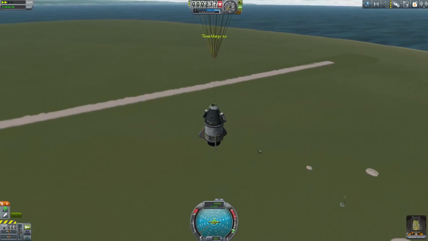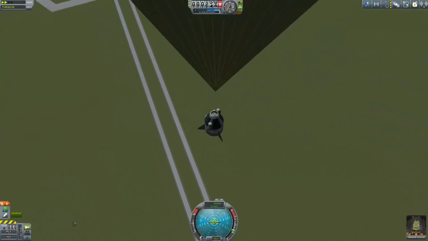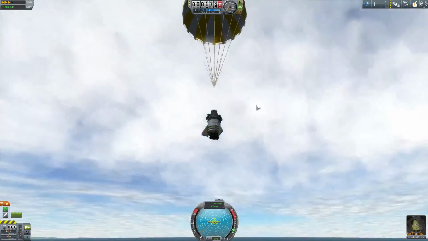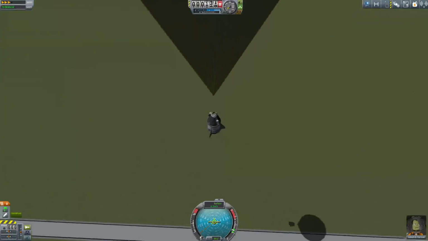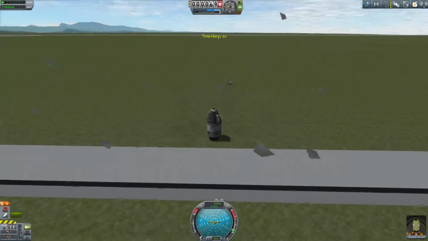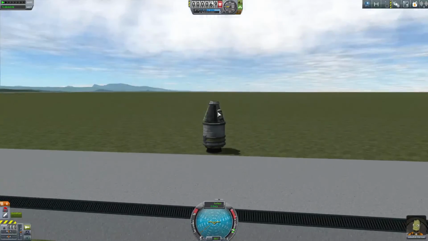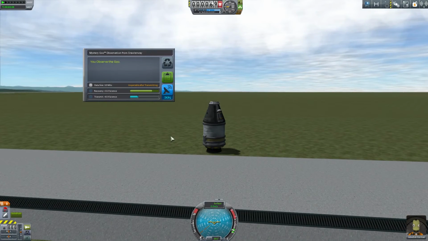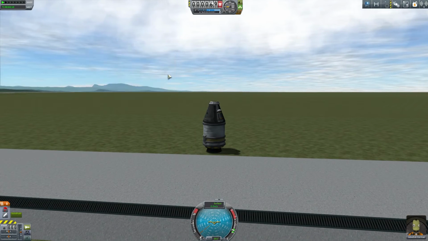Now, just to speed things up a little, I'm going to go into 2 times. Or 3 times. There we go. So we don't have to wait so long when we're waiting for it to come back down. And you can see a shadow there, which is a good indication of how close you are to the ground. And we blew up our fins, but that doesn't really matter. They're very cheap. So now I'm going to do some Mystery Goo on the ground. Another 3 science. Excellent. Now let's recover the vessel.